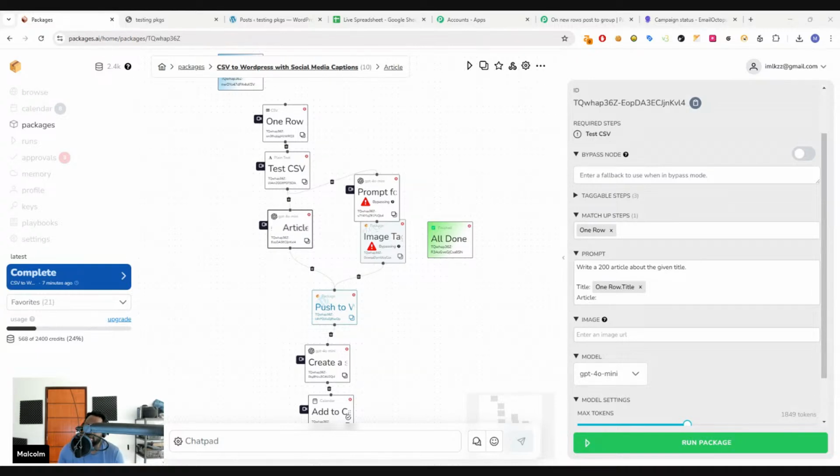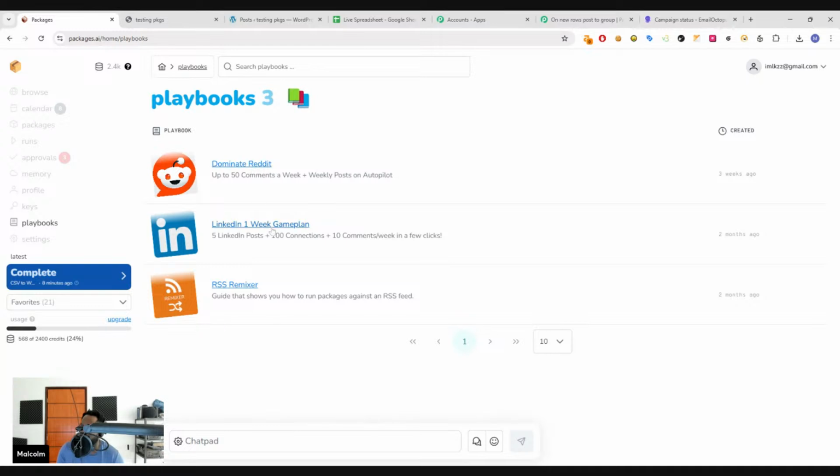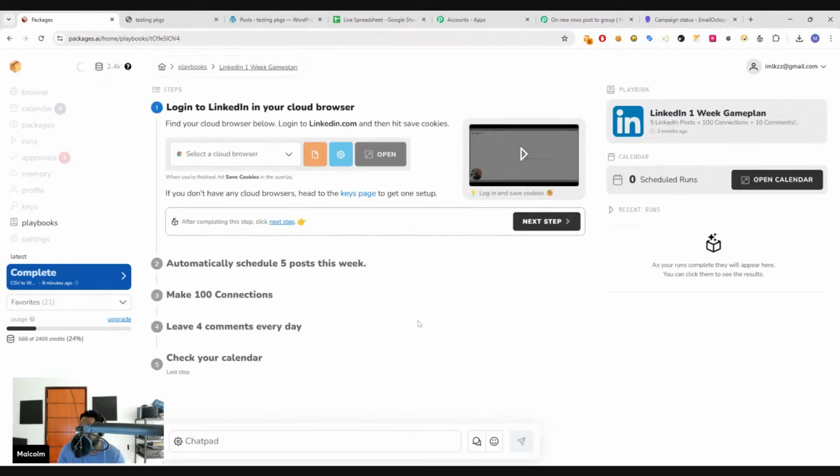So when I think of the playbooks that I want to make, I think of things that will help businesses get customers or keep customers, right? So yeah, I know that packages has a learning curve, right? But with things like playbooks, you're not really digging into the package and editing a package, you're just hitting play, right?